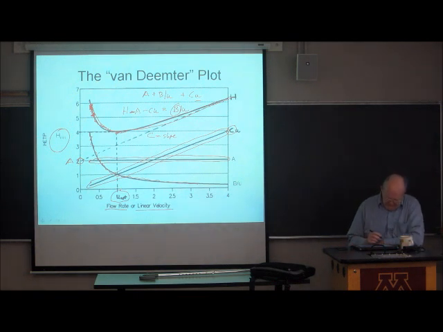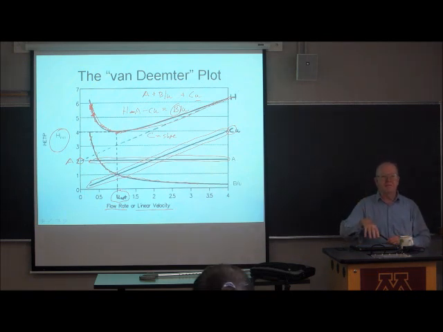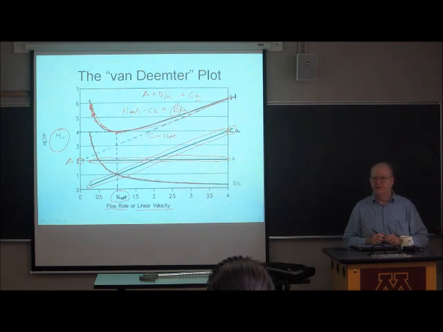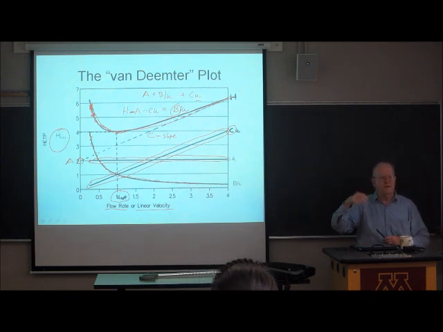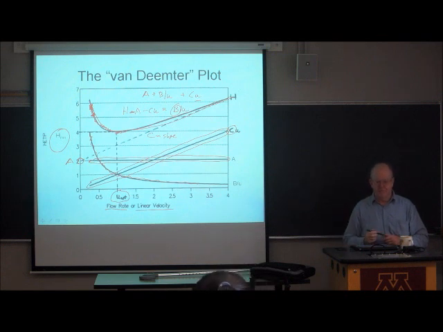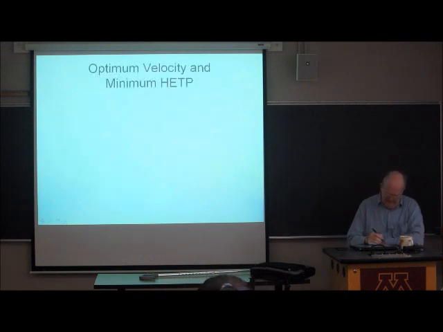Now, the way people normally do their work is they take a few points on the curve, 5, 6, 7 points on the curve, and then they fit the curve to the Van Deemter equation. And then you have a little least squares program, a multivariable least squares program, but it's still nonetheless a least squares program. And it calculates for you the fitting coefficients A, B, and C. And so you have your numbers for A, B, and C.